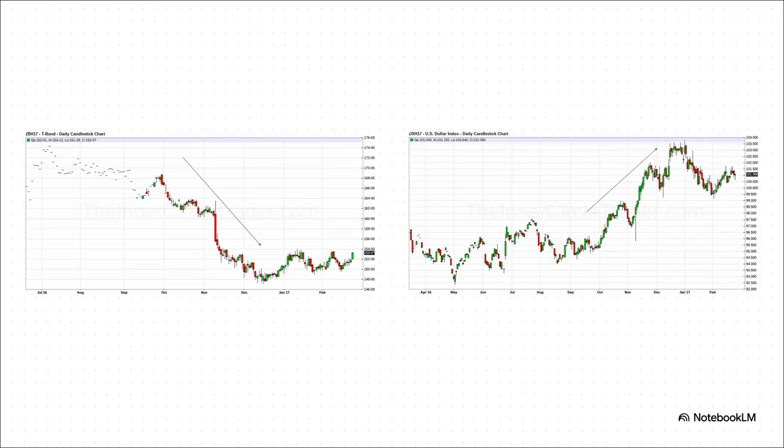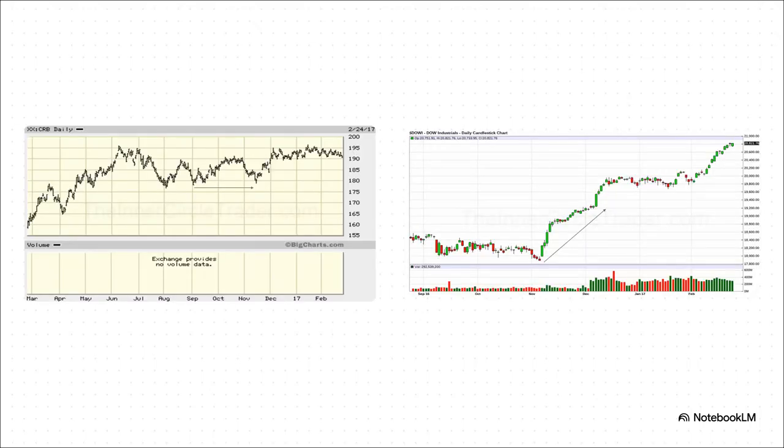And these charts here show exactly what we're looking for. Over on the left, you can see T-bonds are in a clear, defined downtrend. And on the right, the dollar index is in a clear uptrend. What you don't see is choppy, sideways, confusing price action. Nope. This is directional, trending movement. And that's exactly the kind of environment we need to support a trade that could last for weeks or even months.